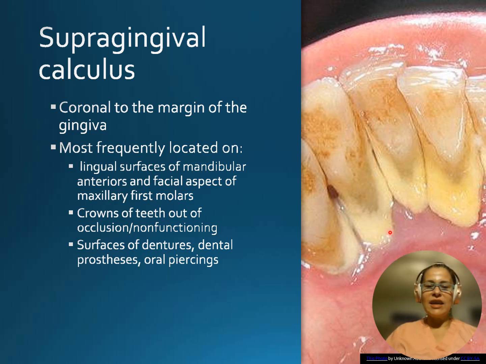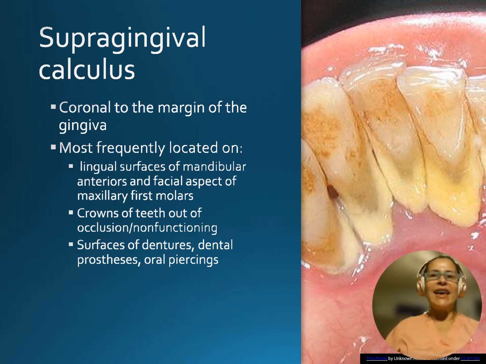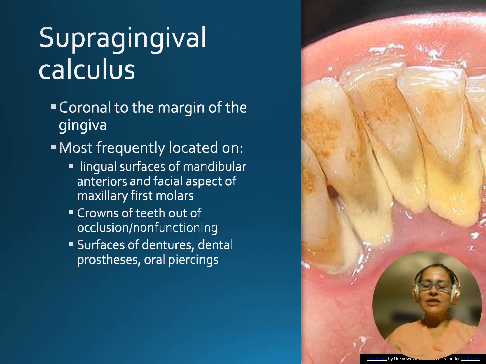We have our supragingival calculus. We have it right here. I want to welcome you to the rest of your lives. We're going to be removing the supragingival calculus on the inside of the mandibular anteriors forever. This is the most common area where it is located. I think we have talked about this a little bit. Where there's an abundance of salivary ducts, there might be more of an abundance of calculus, right?